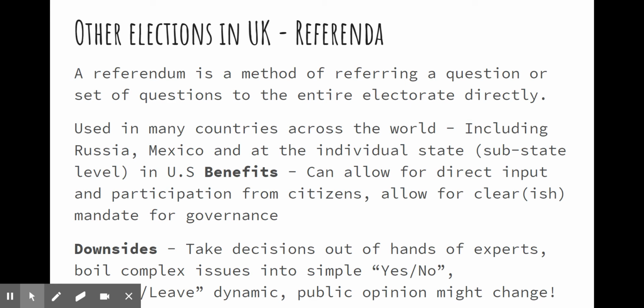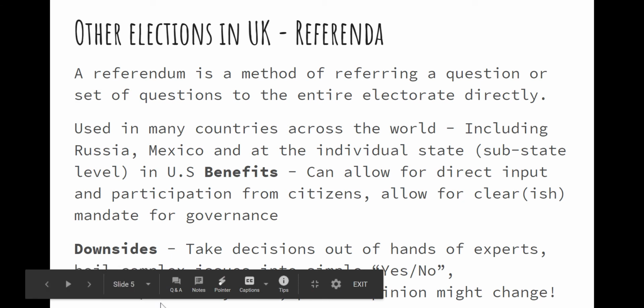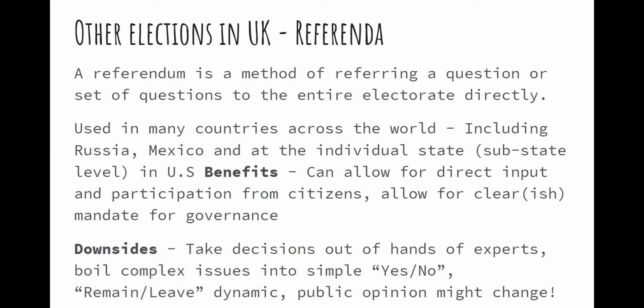And I think these kinds of referendums tend to be popular. Referenda tend to have high levels of credibility among citizens. Some of the downsides: you elect people to make decisions on your behalf. So there are some people that think referenda take decisions out of the hands of people that are more capable of answering big questions. And then, to me, this is an interesting one, and I think you saw a lot of this within Brexit, they boil a very complex issue into a simple up or down, yes or no, remain or leave vote.